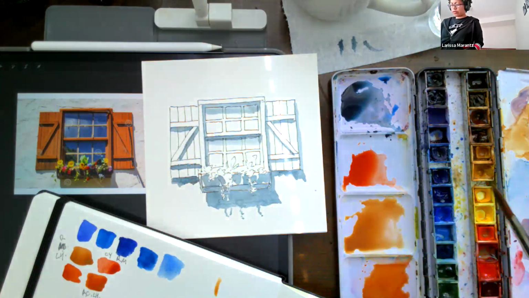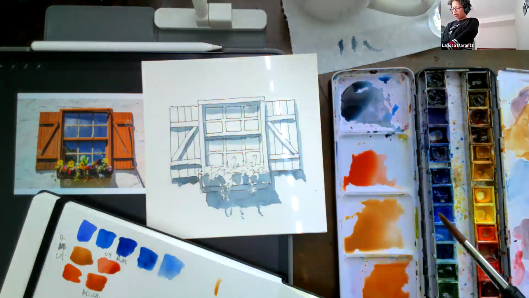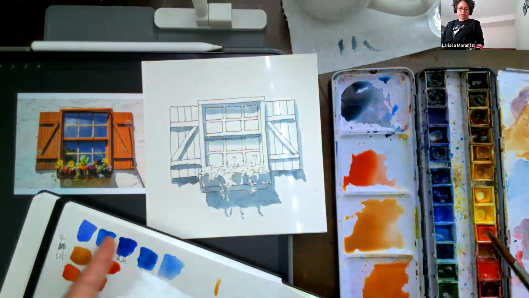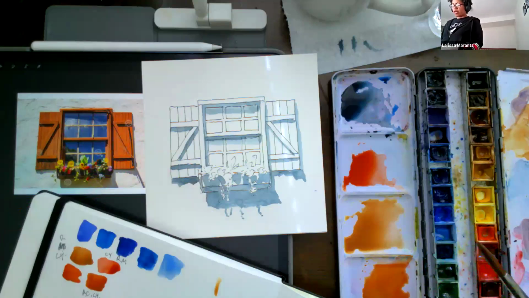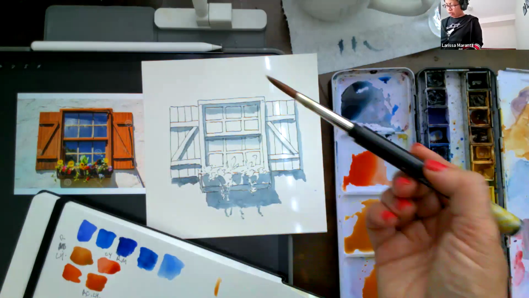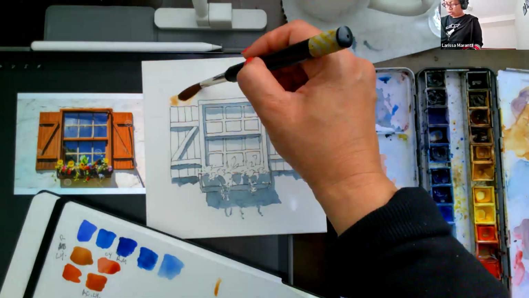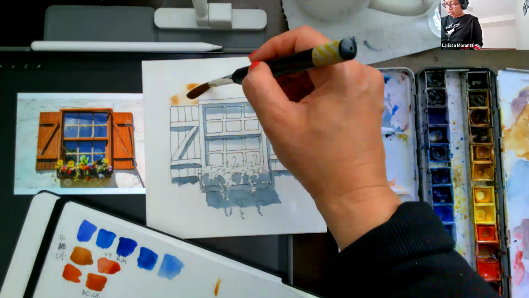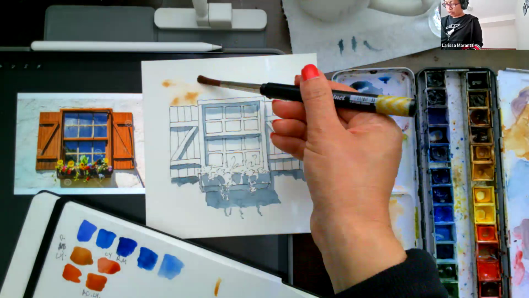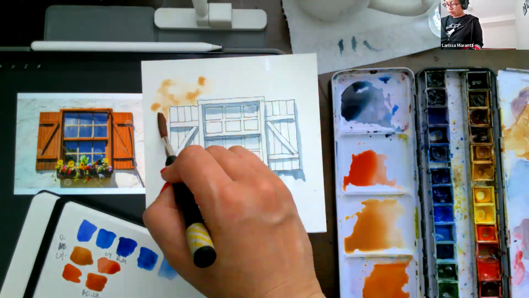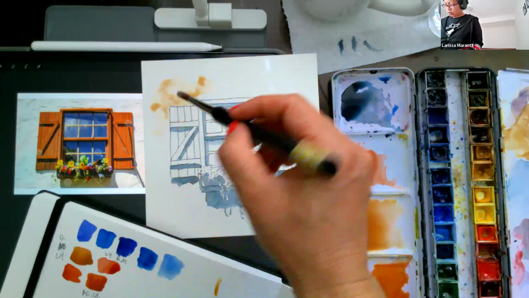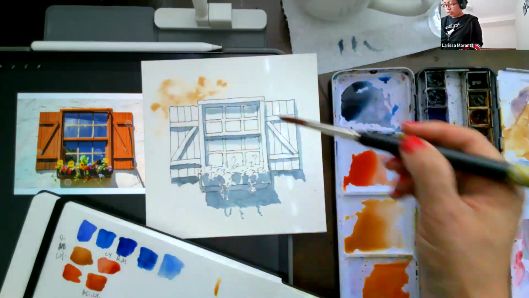So now what I'm going to do is, and before I do this, I don't have anything on my border. It's not taped off. I don't have any tape. So if I wanted to paint this to the edge of my paper, I have to be mindful of painting off the edge. So I'm not going to do that. I'm just going to kind of create a spot around it. I'm going to paint right up to the edge here, and I'm going to try and create texture with the way that I lay this in. Being careful around the edges.